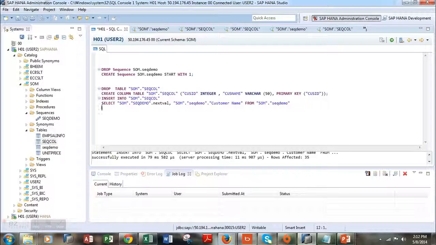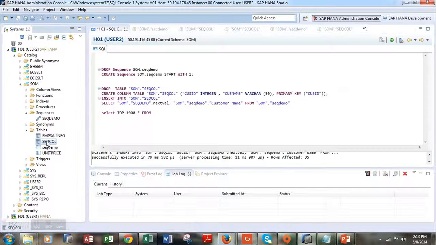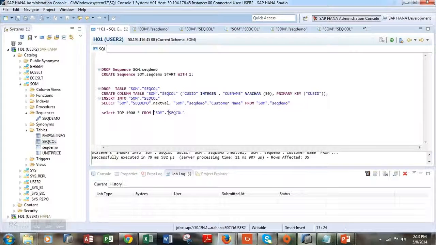Now let us write a select statement to pull in some of the rows from the columnar table. Select top 1000 rows star from, and then we will drag and drop the columnar table into the SQL interface of the SAP HANA system.